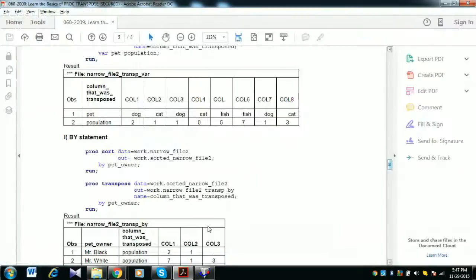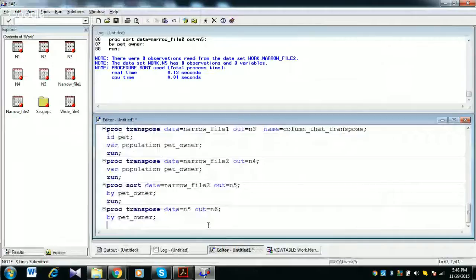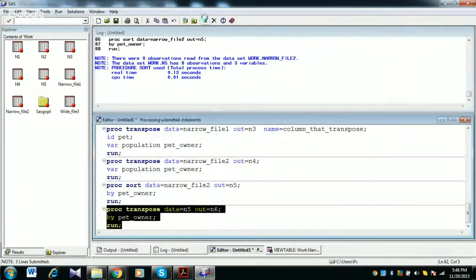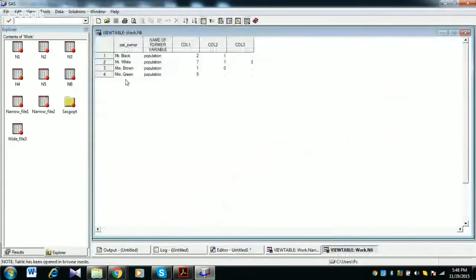Simply I can put the first with by pet owner. So data n6, you can get a total like this. By pet owner, it will come pet owner first.